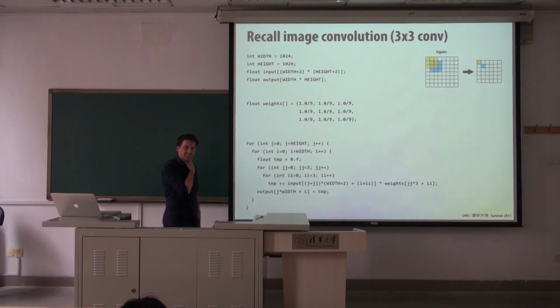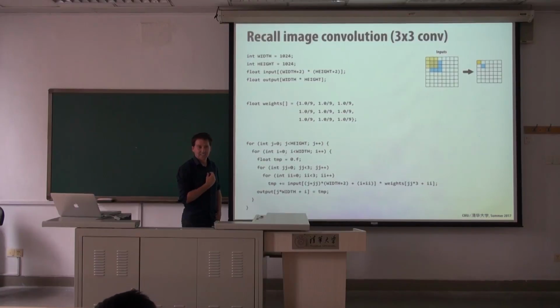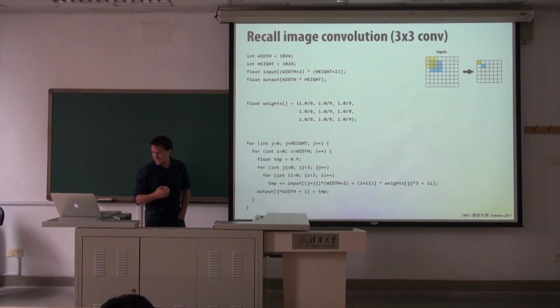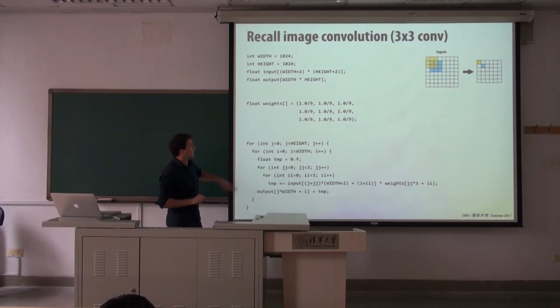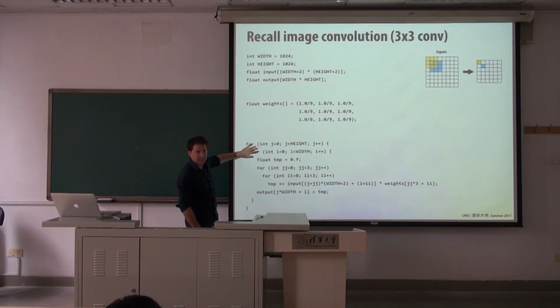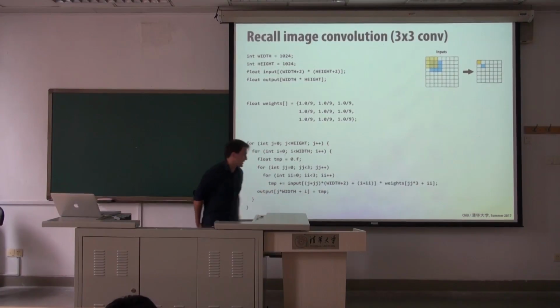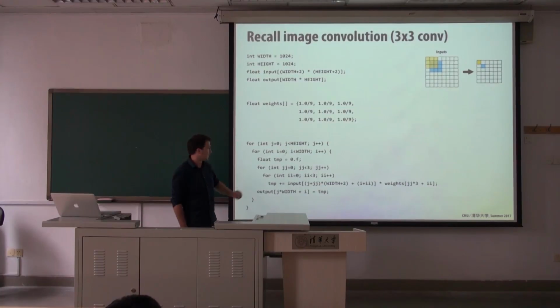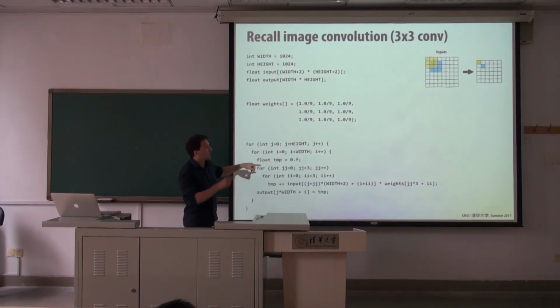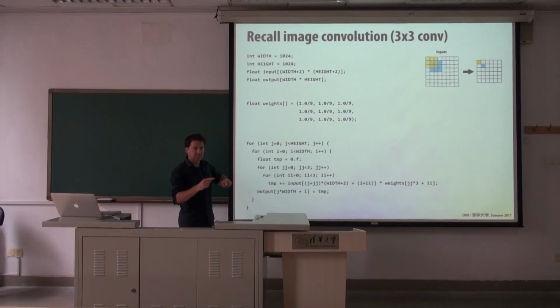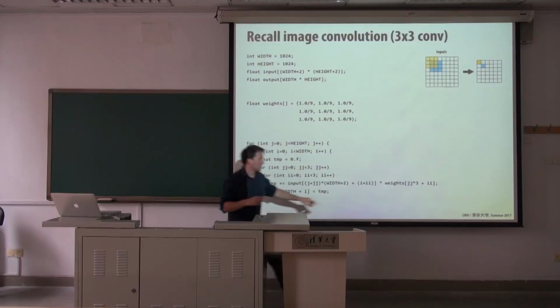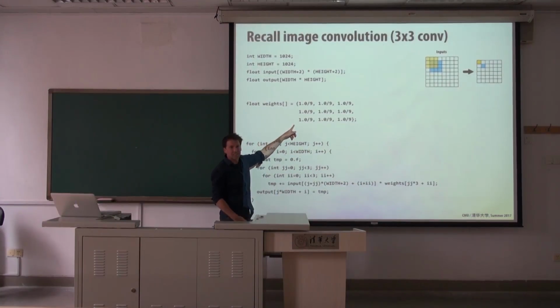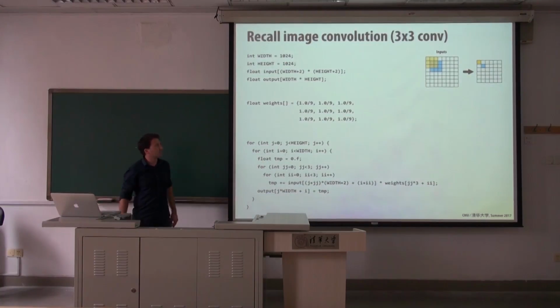Okay. So now I'm going to go in a direction that might be surprising. You remember this code? This was a convolution, right? So let's review this. The input was an image, the output was an image, and for every pixel of the output, we added up a weighted combination of pixels from the input, right? So for every pixel of the output, we loop over a 3x3 region of the input, and multiply the input pixel values times some weights. Remember my weights here were 1/9. And we said that this thing blurs the image.